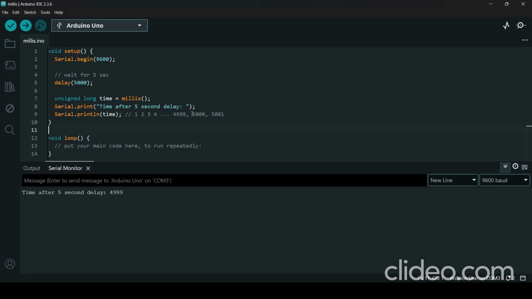So I am using the clone version, and if you run this program on your laptop or whatever system you want, you may get 5000 or even 5001. So there are many different possible outputs of this code. I am getting 4999, someone may get 5000 and you may get 5001, right? That totally depends on what kind of Arduino you are using and the precision of the timer and the millis function, right?